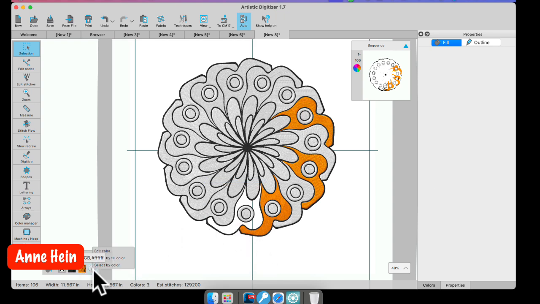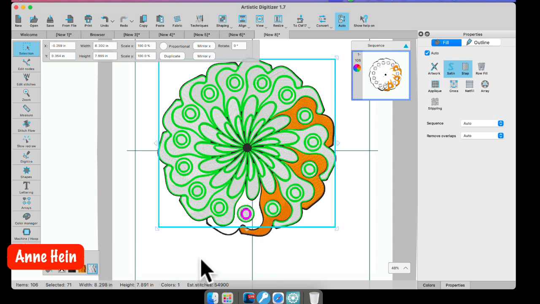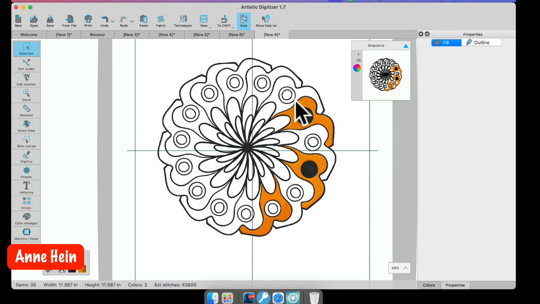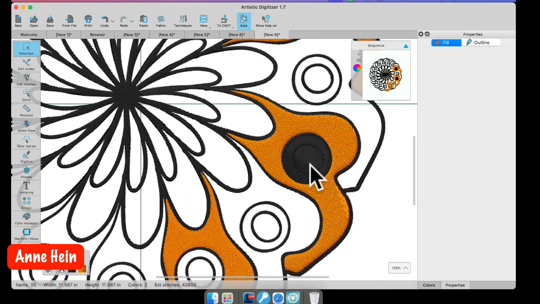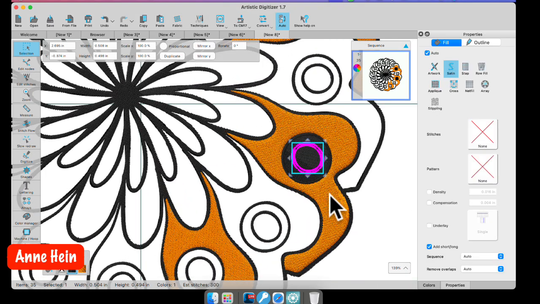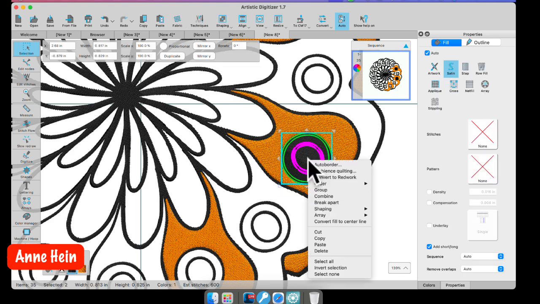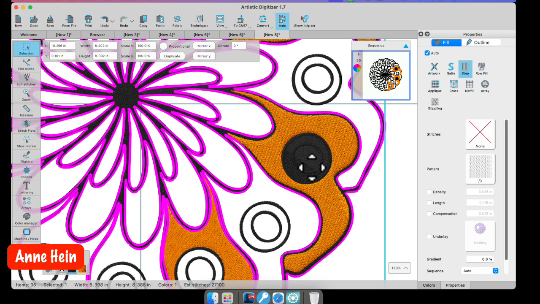You could try to select by color to get all of them and delete. There we go. Some of these probably needed a little more work to be separated, so I could select them again. Let me get the whole part of it, and shaping and trim, and then I probably can delete.